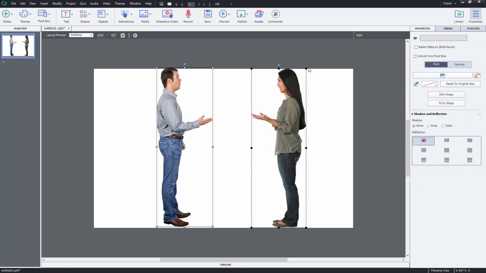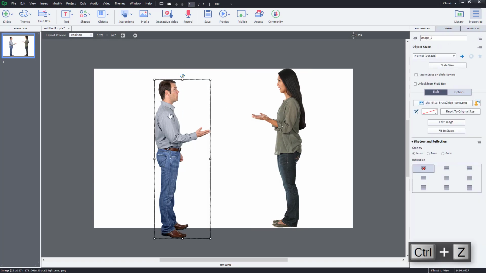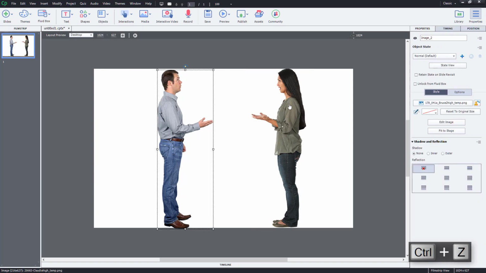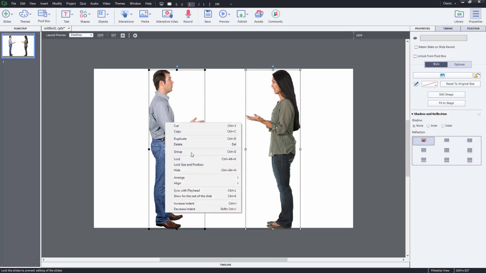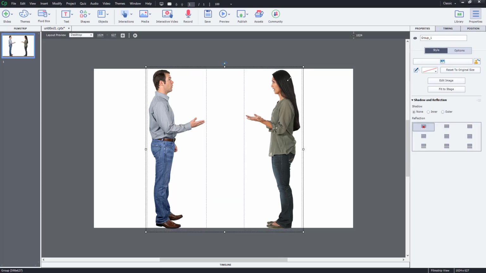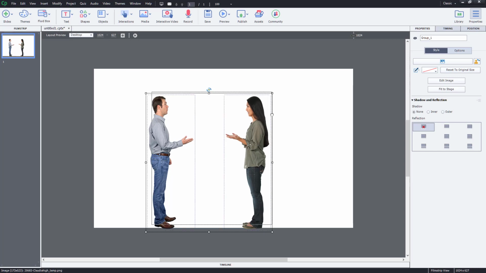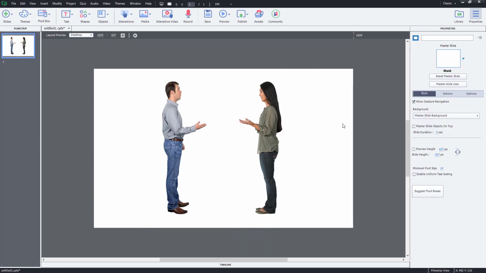I can just select both of them and resize them, or I can drag this out right here, just like that, space them out equally, or maybe group them. So I'm just going to group these and resize them as well. They now seem as if they are talking to each other, just like this. This is how you can utilize the characters inside of Adobe Captivate to visually represent many things.